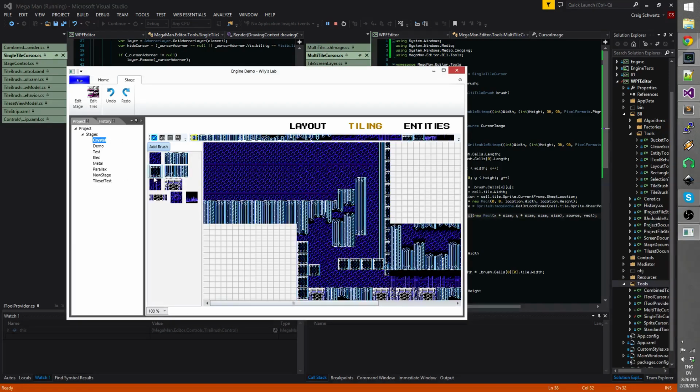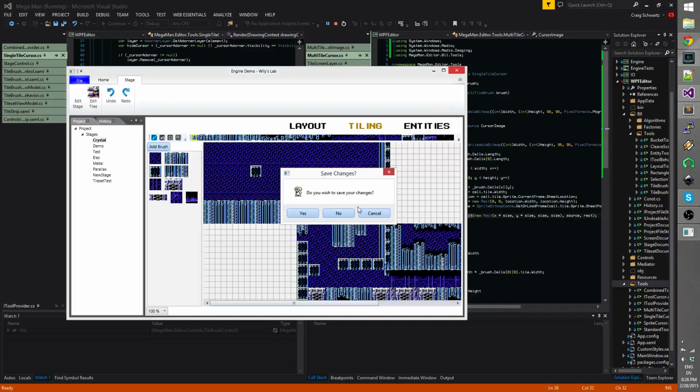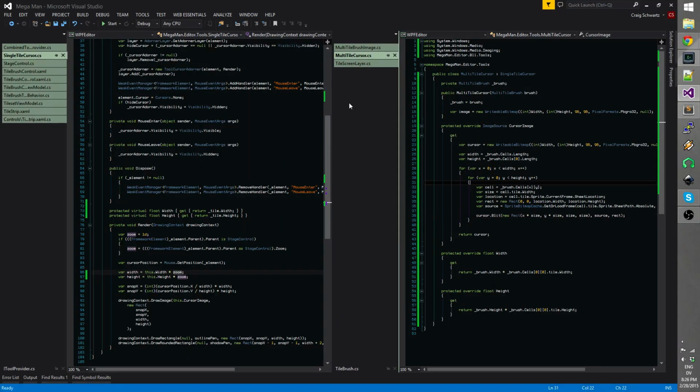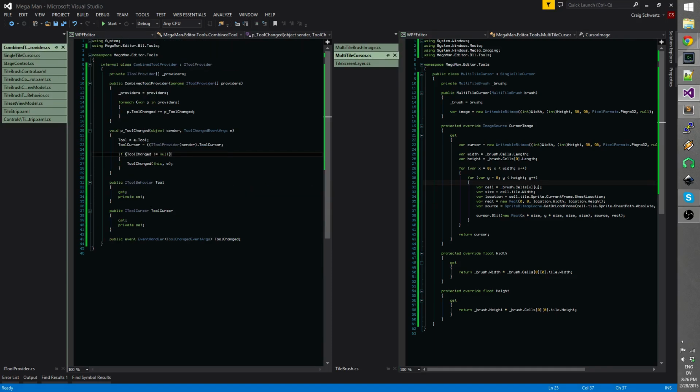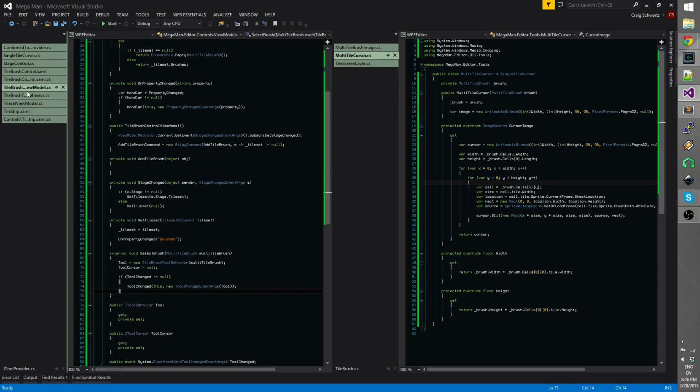Crystal Man. No. Didn't do anything. Oh yeah. Oh, sorry, I forgot. Kinda have to set it as the cursor when I do that. In Tile Brush Control View Model. There we go.